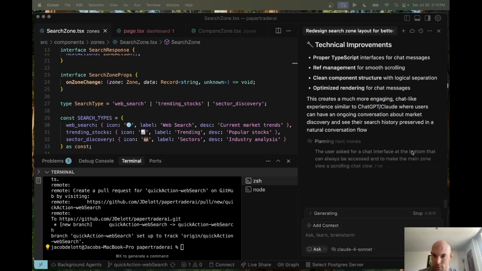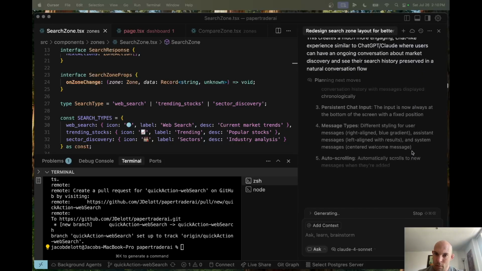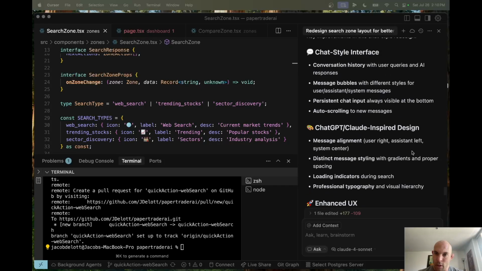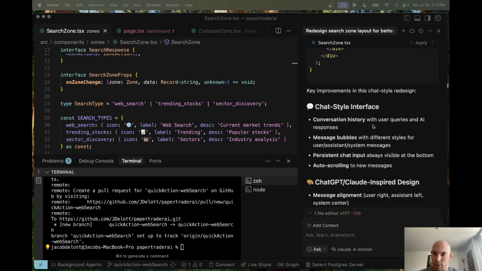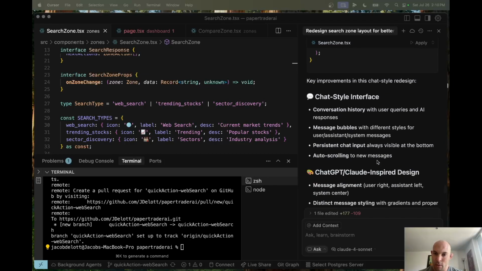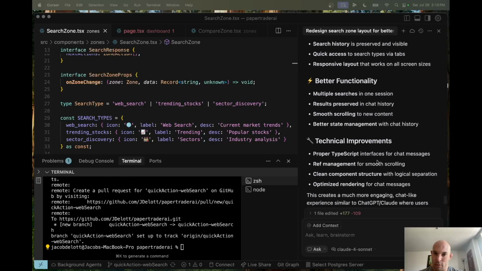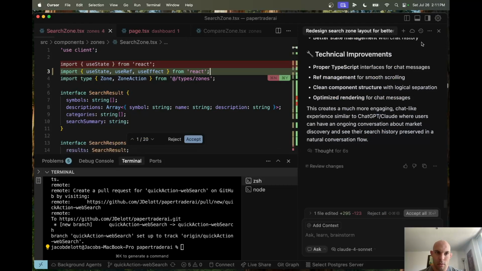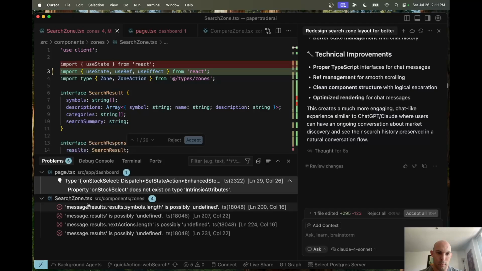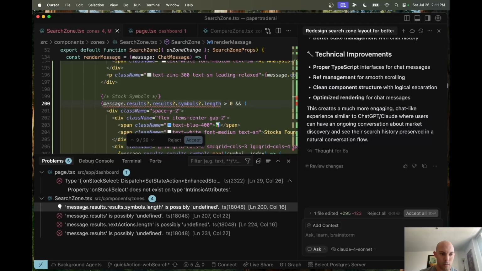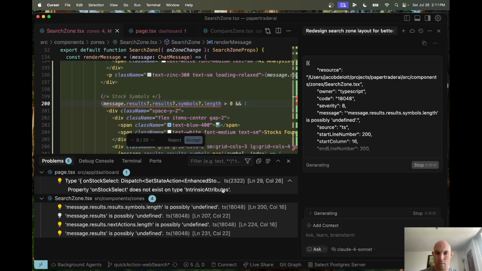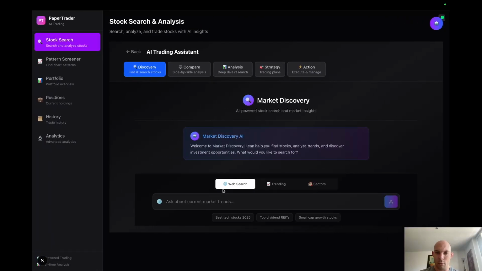All right, let's see what we get. Message alignment, chat style interface, conversation history with user queries and AI responses. Okay, enhanced UX, better functionality. Okay, let's give this a shot. Got some stuff. Already looks better.